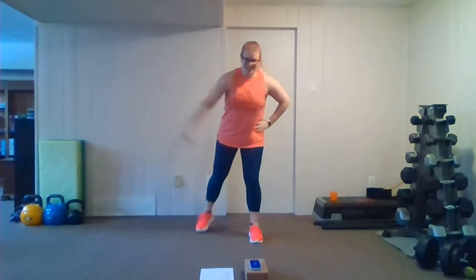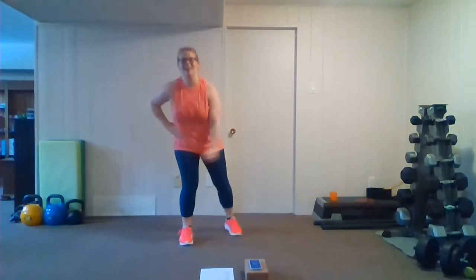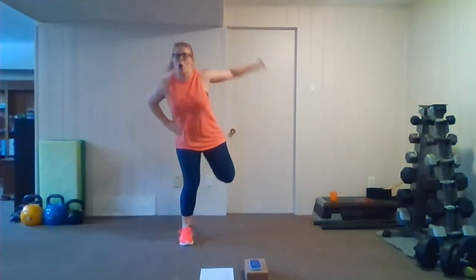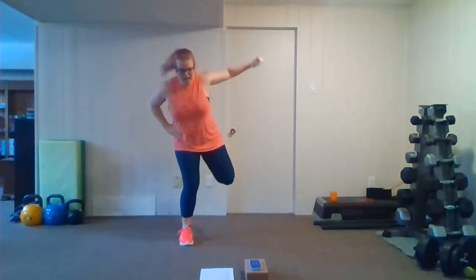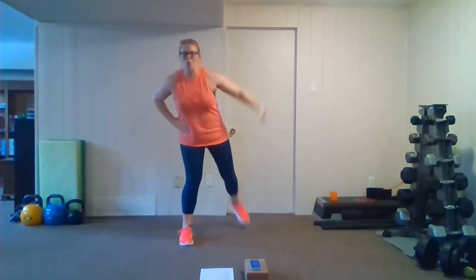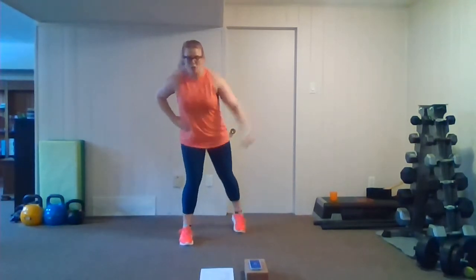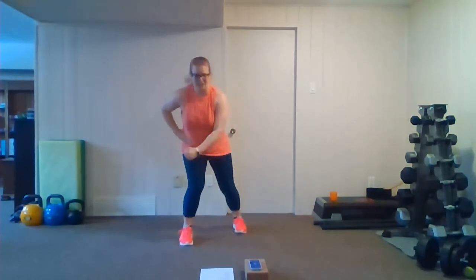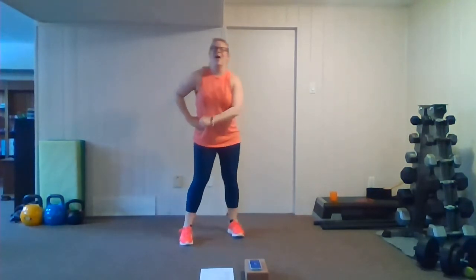Pulling the heel up toward the back of the leg, you can do it. Five more seconds, going to switch it out in two, one — here we go, other side, last one on this round. Keep it up, stay low if you can. Breathe, you got this, squeeze that shoulder every single rep. You're almost there, five seconds to go — last push, two, one, and shake it up. Grab a water break, we'll go to our next round.